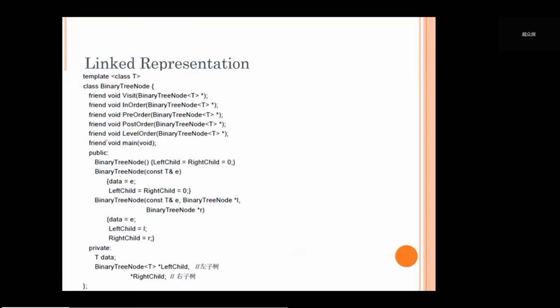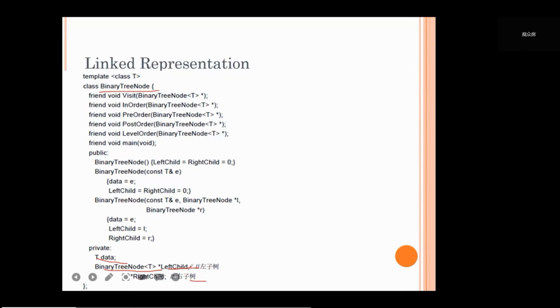So this is the binary tree node. In the binary tree node, first we should have the data field, right? And also we should have the pointer field, right? In the pointer field, we have 2 pointers. One points to the left tree, another one points to the right tree, right?